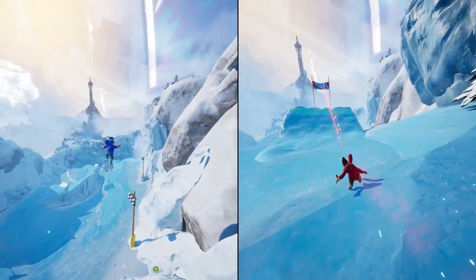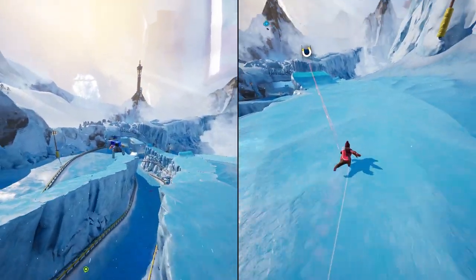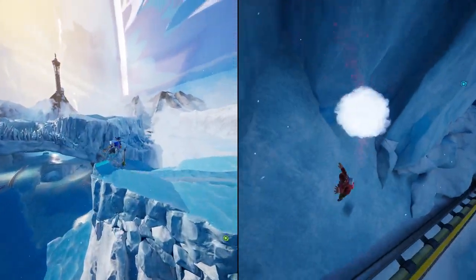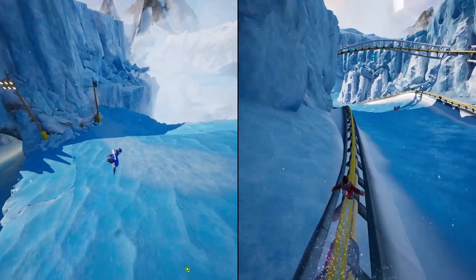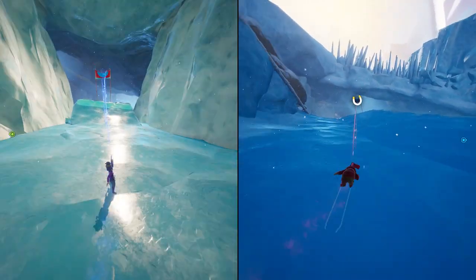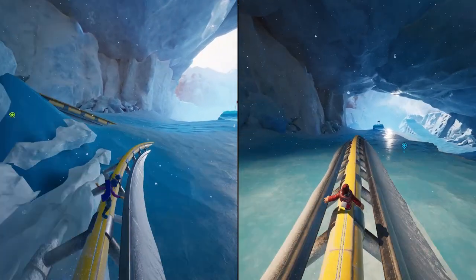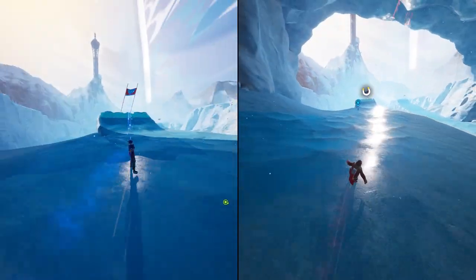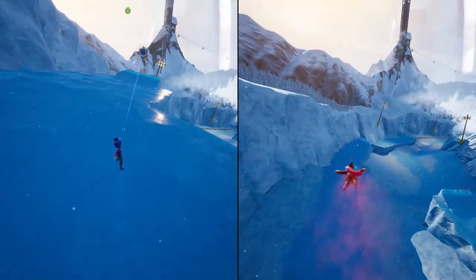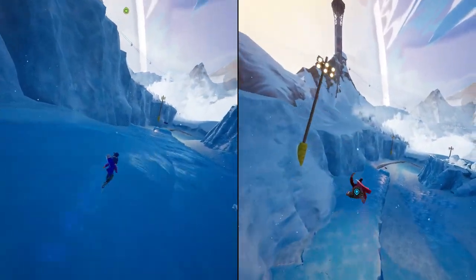Oh, what is this? Whoa. Oh, this is pretty nice. Cool. Oh, man. Grinding a rail? That's awesome. Oh, I wish I went that way. Nice, got a rail. This is pretty neat. This is clearly a part of the level where the dev was like, I really like the skating mechanic and feel like we haven't had enough of it yet. Yeah.